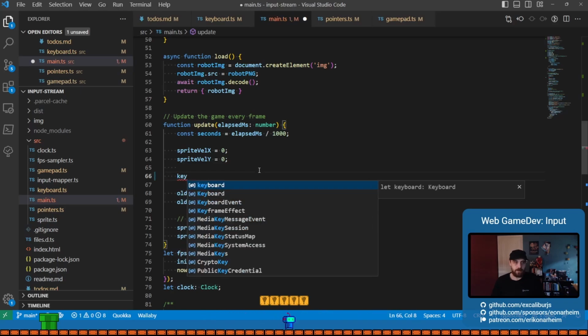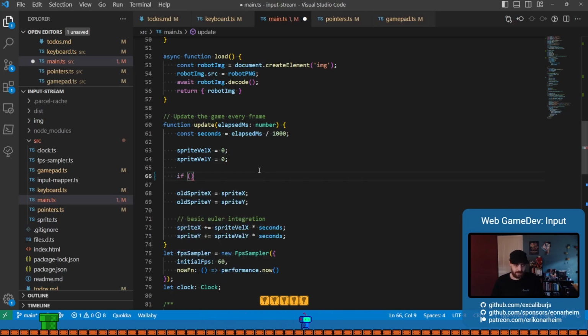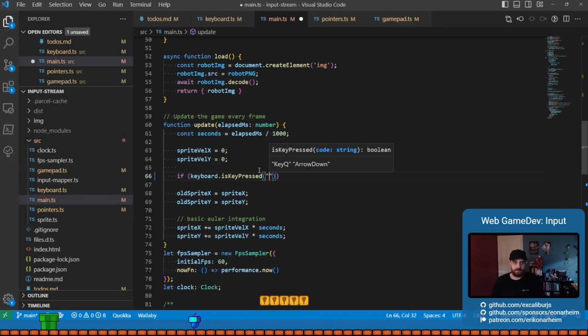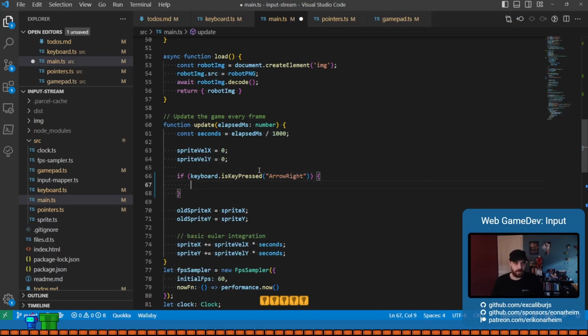So if keyboard.isKeyPressed arrow right, we want to move the sprite to the right. We'll say 100 pixels per second. We'll move it to the right if the key is pressed.